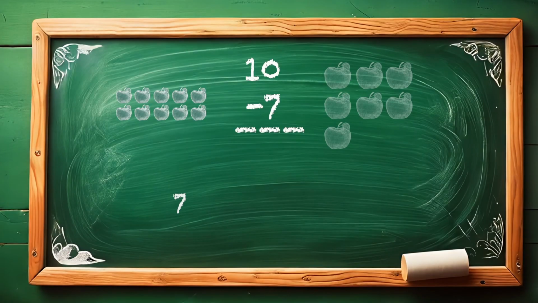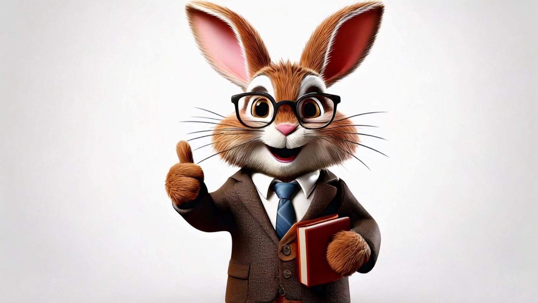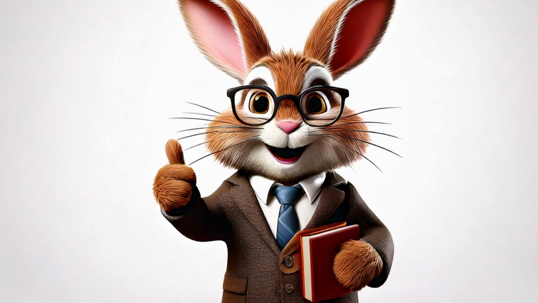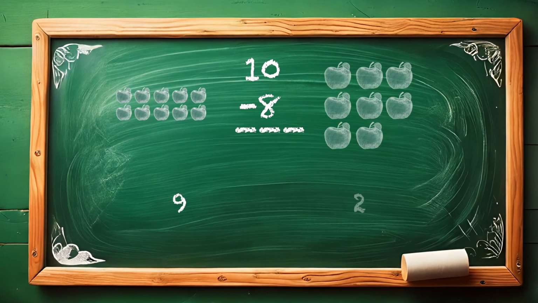If you have 10 apples and you take away 7, do you have 7 apples, 3 apples, or 6 apples left? 10 minus 7 equals 3. If you have 10 apples and you take away 8, do you have 9 apples, 4 apples, or 2 apples left? 10 minus 8 equals 2.